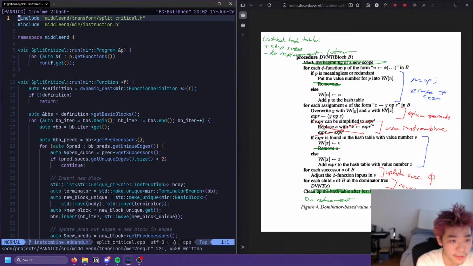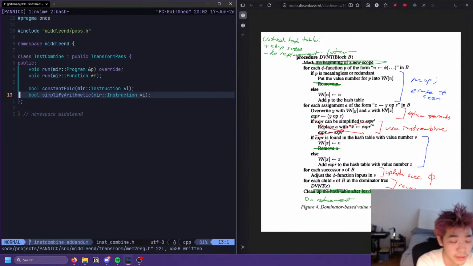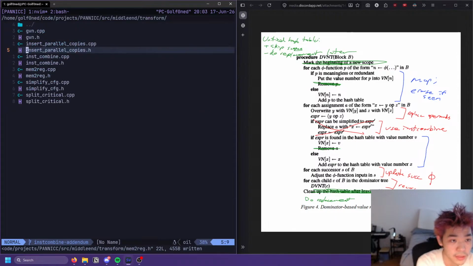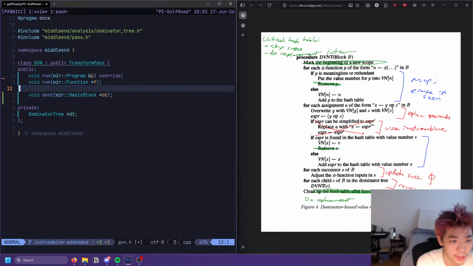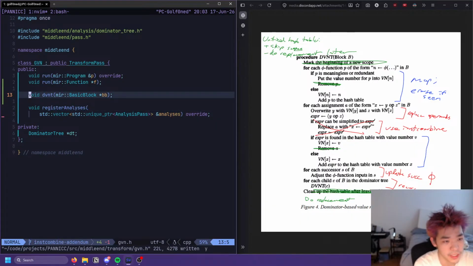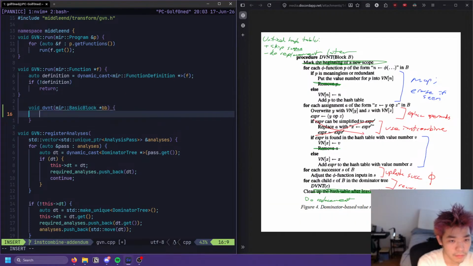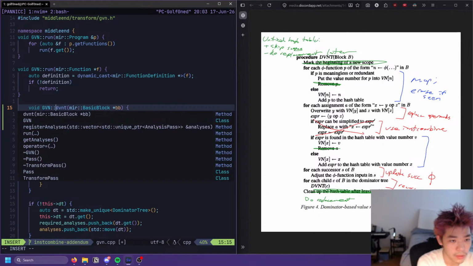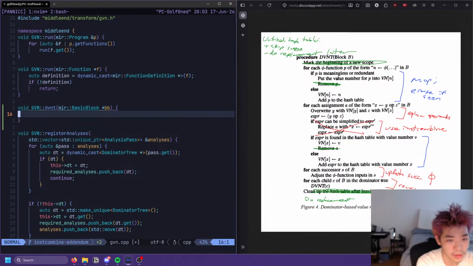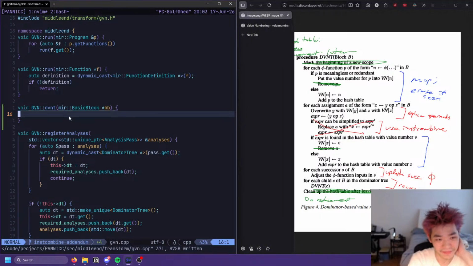So we have that, that's fine. Okay, so we want this to go here then. Yeah, so we'll implement it like that, and that should be clean enough. Yeah, we'll do that. Oh man, this is scary.